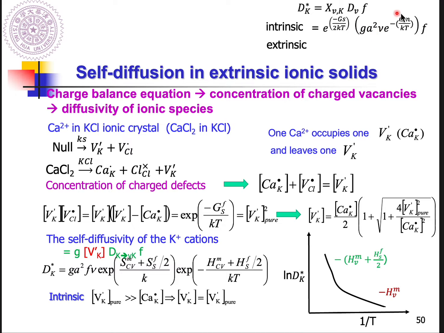This dV is migration energy, and the first term is related to what? How to get the VK before doping will be based on the Ch4 defect, so it will be equal to Ch4 defect formation energy, what we derived in the previous slide. And the other case would be if this VK prime is much smaller than this one. So this value will be very small, so we can directly drop this term out, and you got 1 plus 1 is 2.